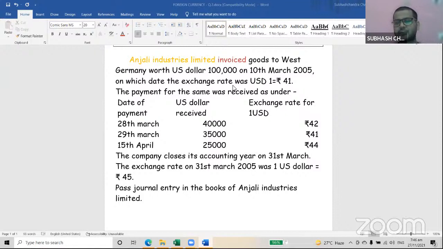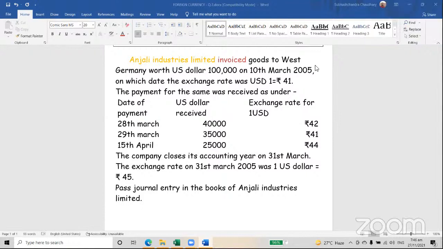Hey, did we do this question or is it pending? Sir, it is pending. Because this is very similar to the first question, I'm getting. Yes, sir. This is very similar. Okay, no issue.